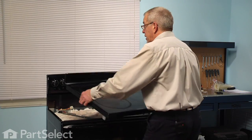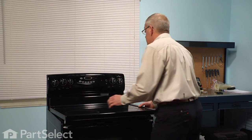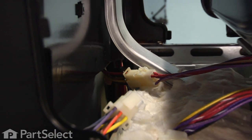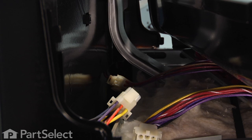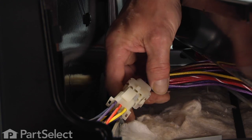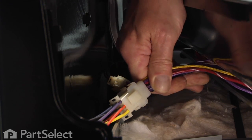Now, when we set the main top back in place, we want to make sure that it's even on both sides, and we'll leave it out 3 or 4 inches, enough so that we can reach in and reconnect the wire harnesses. Make sure they lock firmly in place.